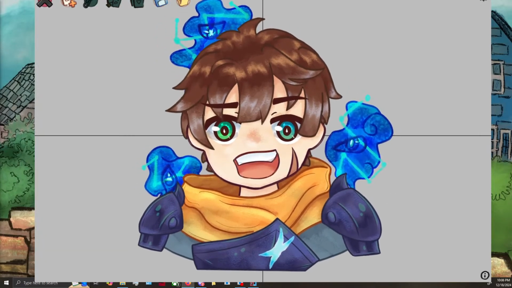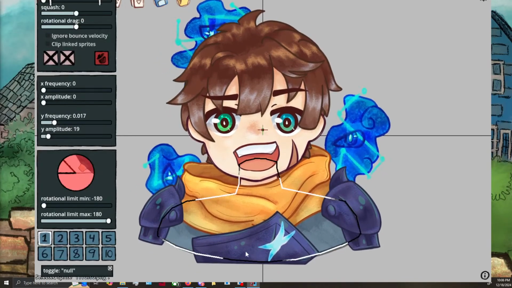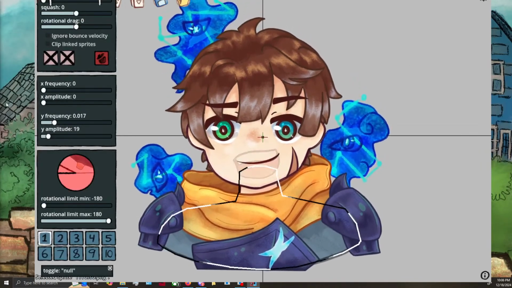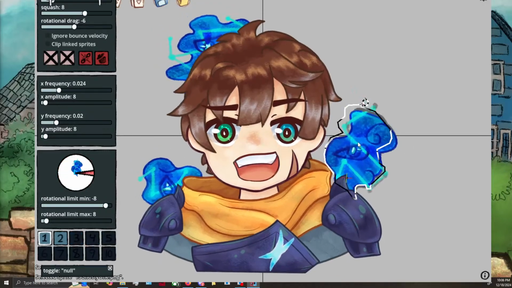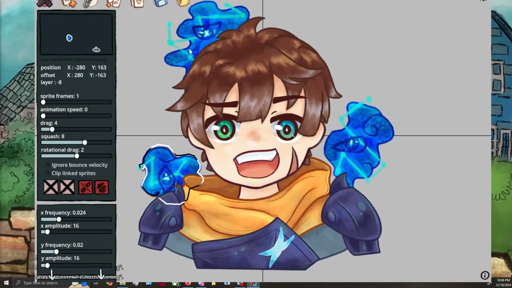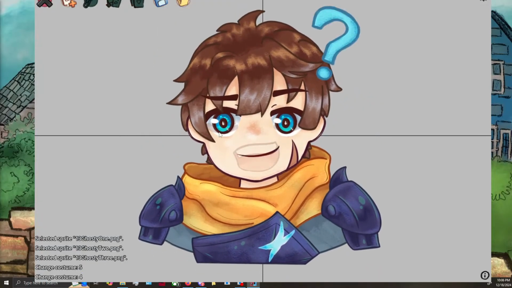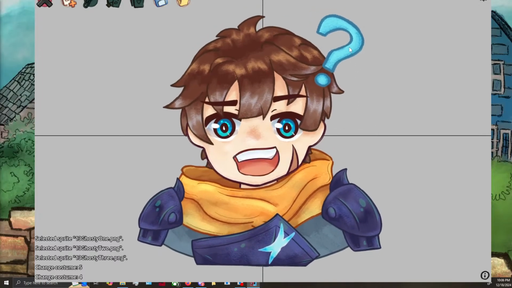Okay, so that's pretty much that. Once you set that, anything that's parented by the torso will move and levitate like that. And so I have everything set to follow that. These guys, little ghost things that he's got, those follow it. On the frames where I have his question mark, it follows it too.